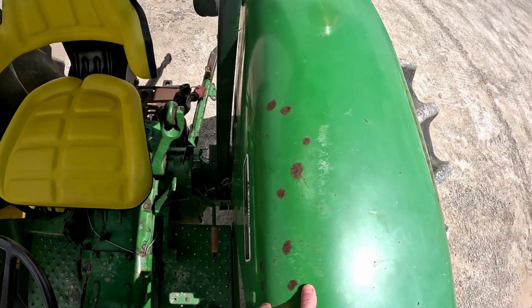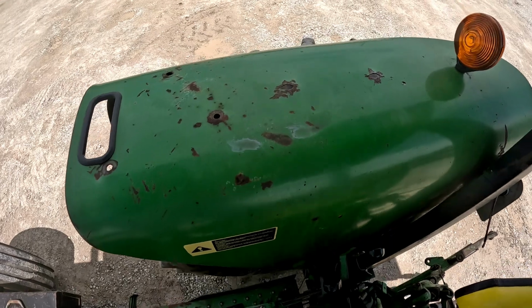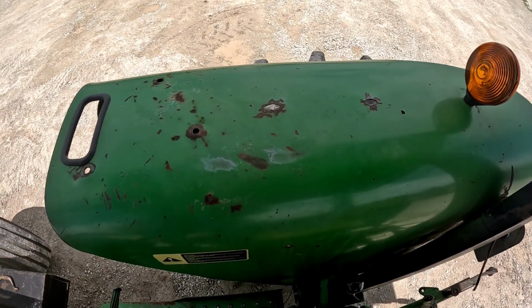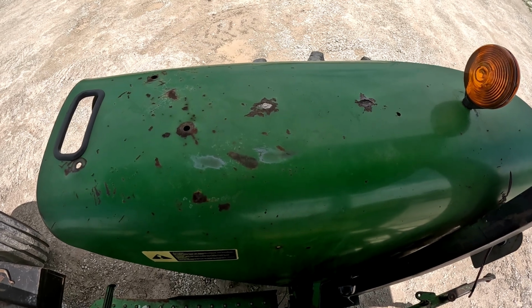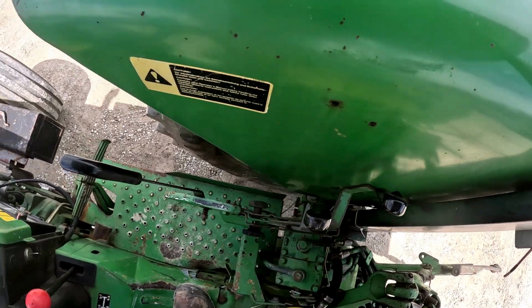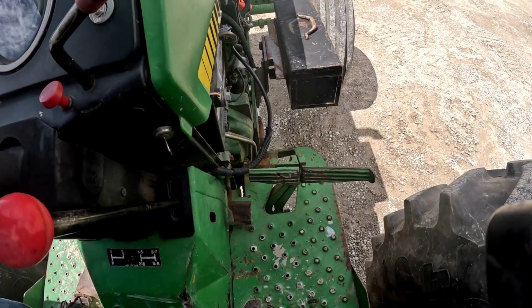Here, tops of the fenders, you can see some paint peeling off and some surface rust, and there you can see where, like I said, it looks like they probably had something mounted there at some point. Put a couple holes in the top of that fender and bolted something down. Remotes, 3-point, brakes and your foot throttle.